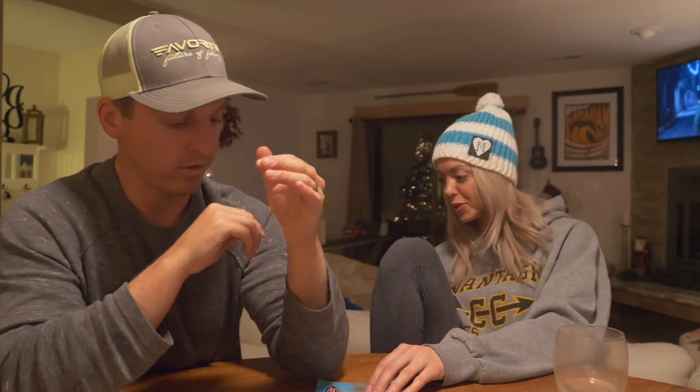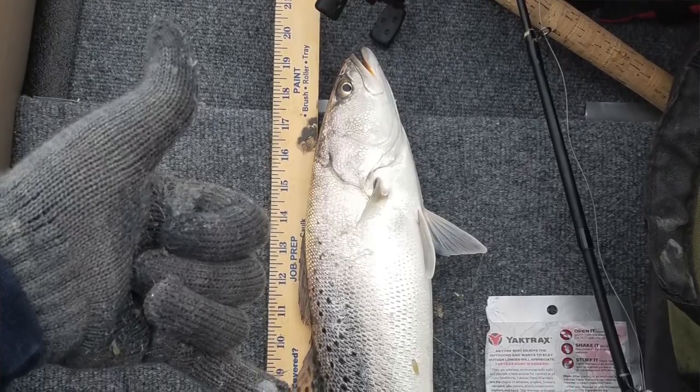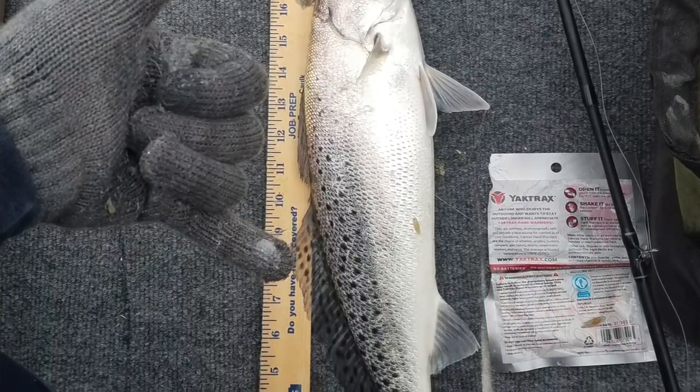There you have it — our top five favorite speckled trout fishing lures, and they make great Christmas gifts too, y'all! Now we're going to give you guys an update on our speckled trout fishing derby. We've had a lot of awesome entries, so I'm going to run through some of our favorite photos on screen. Our most recent one was sent in this afternoon from Michael Gordon — 19 and a half inches!